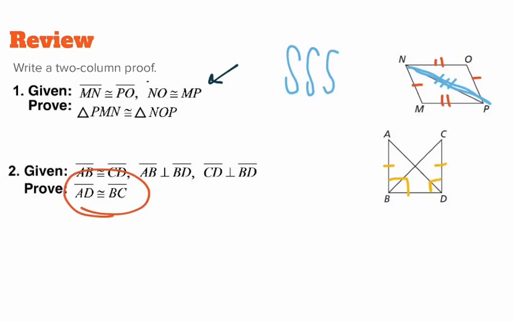Now, hopefully you see these, it's kind of hard to see, but these two triangles overlap each other here on BD. So they would be congruent to one another. So I'm going to go ahead and mark that. So by side angle side, the two triangles are congruent to one another. Therefore, if the two triangles are congruent, that means all of the parts are congruent. So AD would be congruent to BC by corresponding parts of congruent triangles are congruent, or CPCTC.